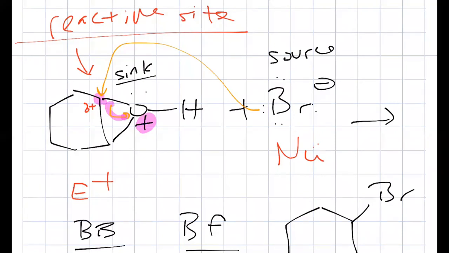Plus, in the CO bond, where's the dipole going? Toward the left, towards oxygen, right? So anytime I have a dipole, the electrons in that bond are going to favor the atom that's more electronegative. So when I break that bond between those two atoms, the electrons are going with the more electronegative atom. Does that make sense? Let me show you.